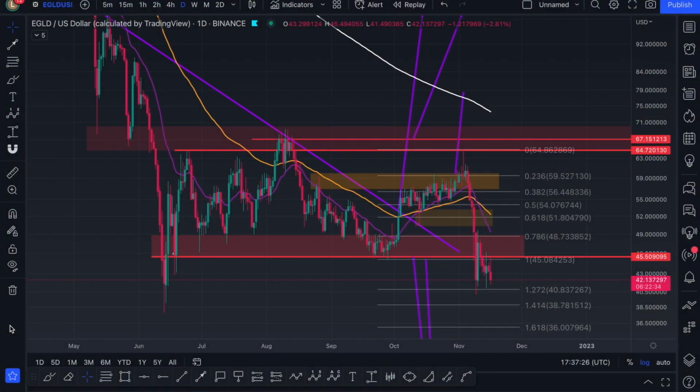Today we'll be looking at Elrond on a daily time frame, and what we're thinking over the last few days. Since losing this $45 support, although we haven't lost the actual low, we've been saying on the channel for months, as long as we are above this, everything is okay for the continuation upwards. That's why we broke out of the descending triangle and we formed a bullish cross which we held. Then I said going forward we must not close below this, otherwise we're coming back to attack $45, and if we lose $45 then of course we'll continue lower.